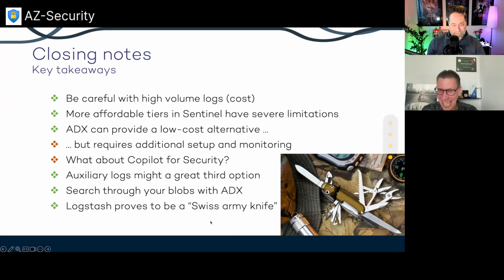Okay, okay. Well, it's an amazing story what you have shown us in that short of time. A lot of stuff to think about, like what am I going to do with my logs. Do I want to store them? It's almost an architectural thing first, yeah, and then to see which functionality I can offload basically to Sentinel or to ADX. So a lot of stuff to think about, my friend.